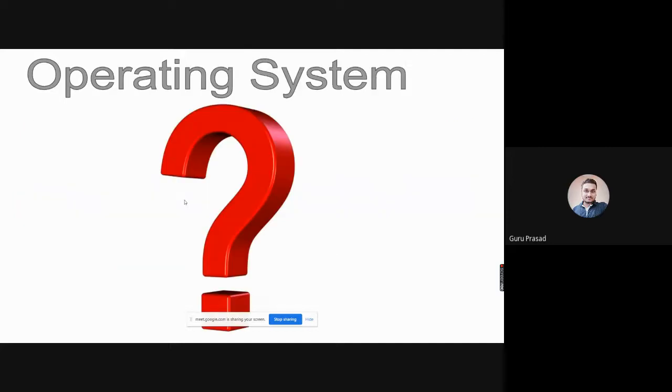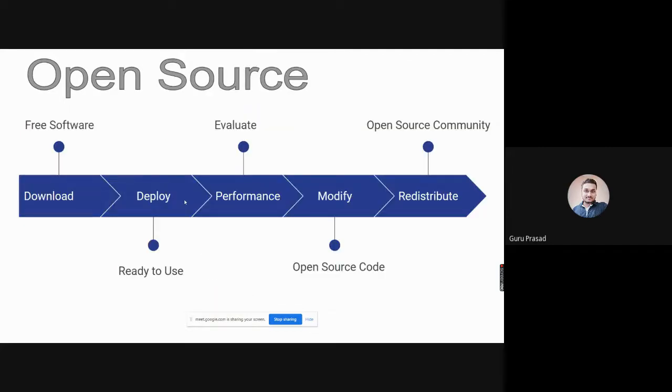So you are aware of the variety of distributions available for Linux. Like someone said, you have Ubuntu, you have CentOS, correct? Like that, let me tell you, in the market in today's world you will get more than 200 types of Linux, or distributions or flavors of Linux, available.